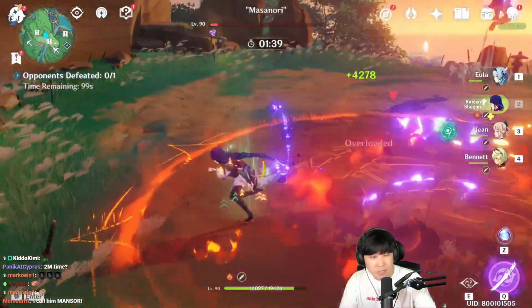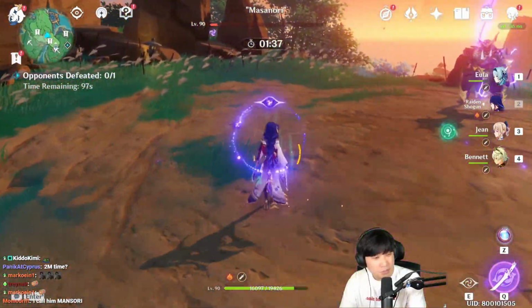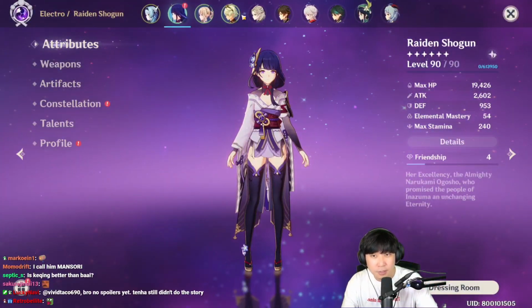Okay, so we have seen a 90k damage difference. That is the difference between the multipliers for their buffs. My Bennett Q level 13 gives 120% and Kujosara 60%. So that is the difference.